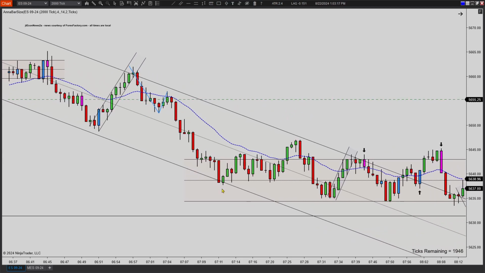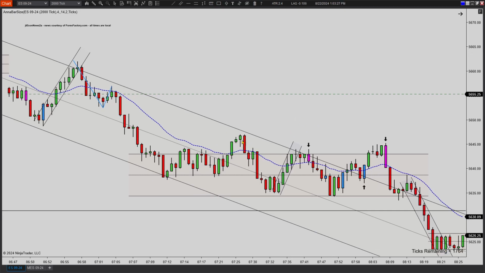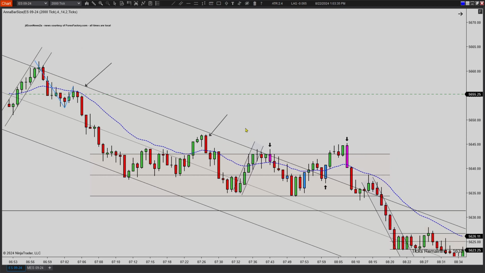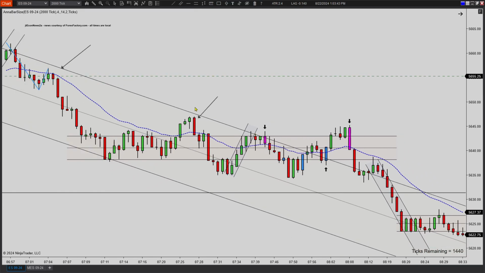So as you have this move down here, you get a first entry, second entry short failure, goes sideways. Really not much in here. I mean, this is all just congestion, tries to break out, fails. As you can see, the EMA is not being respected. It was respected here with the bear flag, which is a good signal, but not respected here as a failed breakout happened, sells off. And I think it also could have been more of a tighter range like this as well for that sideways movement.